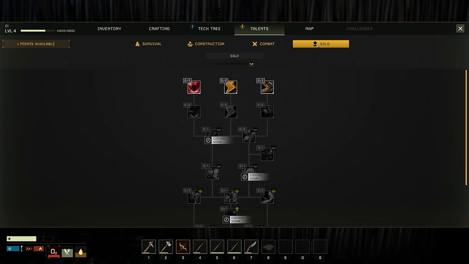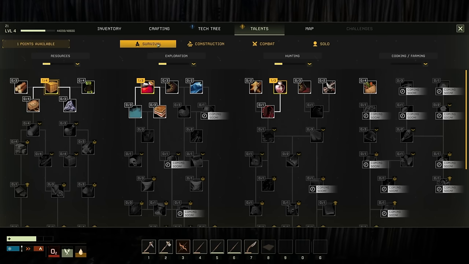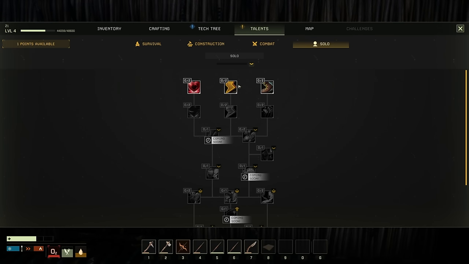Oh, I forgot all about this. Increased base health, plus 25% max health, plus 25 max health. This is plus 10 max health, because I am so low. Let's do that one. Okay. So more health. Yay.